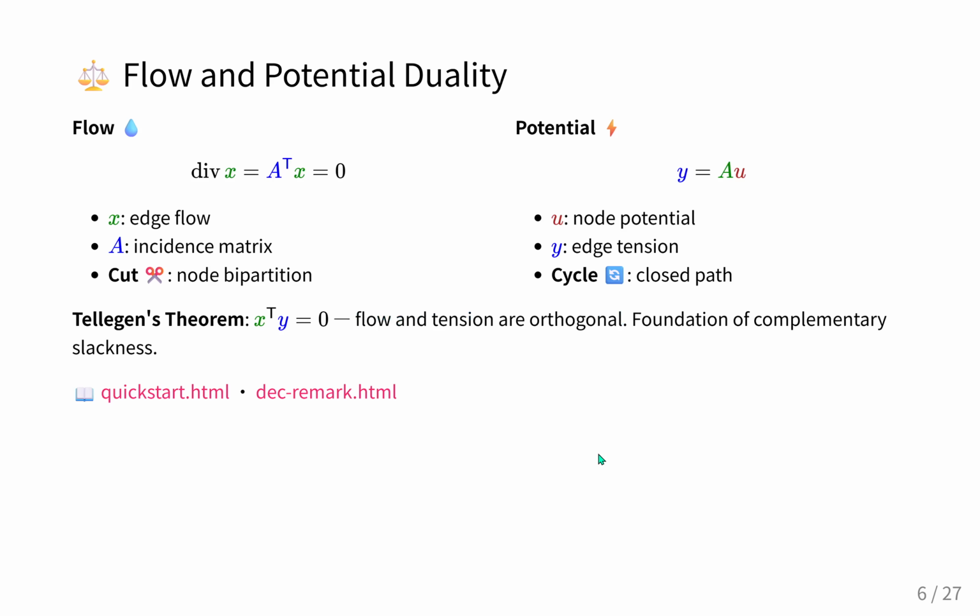It's basically the mathematical version of the conservation of energy. Let's visualize the network as a system of water pipes. Flow is the actual volume of water moving through the pipes, the edge flow. Potential is the water pressure at the joints or the nodes, pushing that water along. So, Tellegen's theorem states that if you take the flow along every single pipe and multiply it by the pressure drop across that pipe, the sum for the entire network will always be exactly zero.